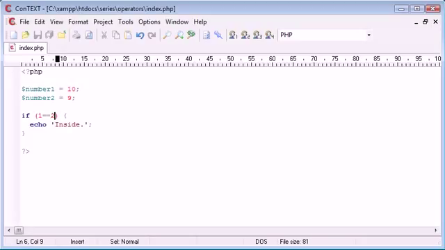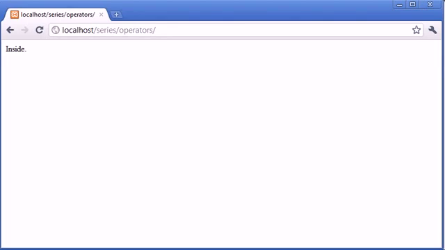Now the other comparison operators, sorry, are not equal to. So what we do is we use an exclamation mark and then we still use a single equal sign. So we've got 2 characters here, an exclamation mark and a single equal sign, and this in plain English reads, does 1 not equal 2, or does this not equal this? Now the answer is yes, it doesn't. 1 doesn't equal 2, so therefore this is going to evaluate to true. So we're going to echo out the text inside.